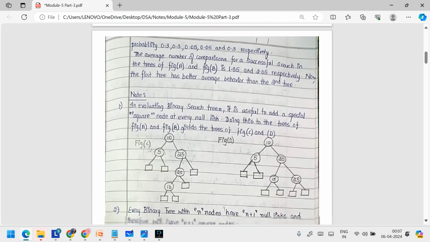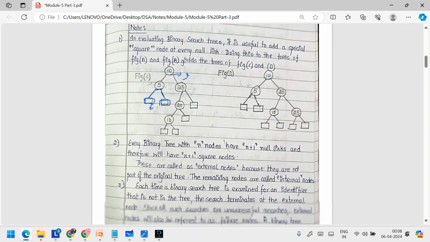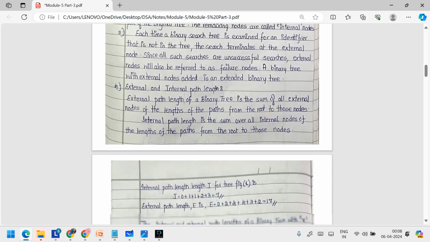And also remember, when we are evaluating this binary tree, some nodes are having unequal numbers. So some nodes might not have their child nodes. So if you look at this one, node 5, it is not having any child. So what we have done is we have drawn these empty nodes, null links, correct? Do you remember? These are called internal links and these are called external links. So this is also possible in a binary tree.